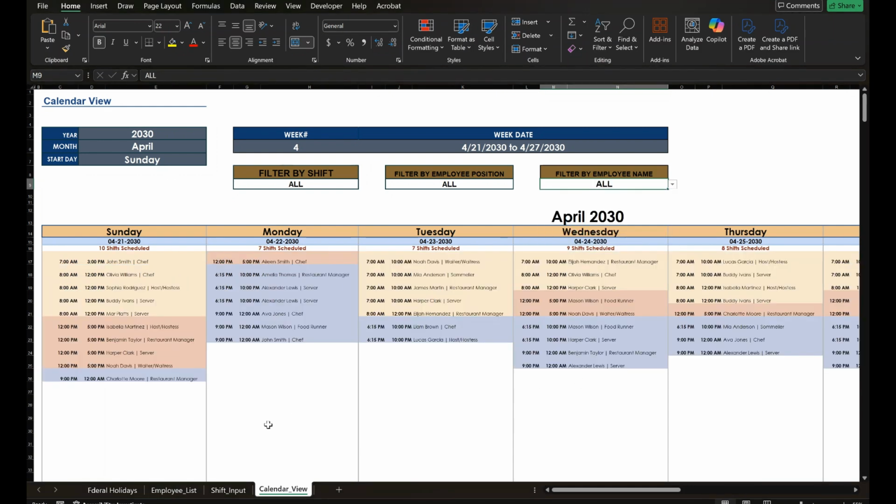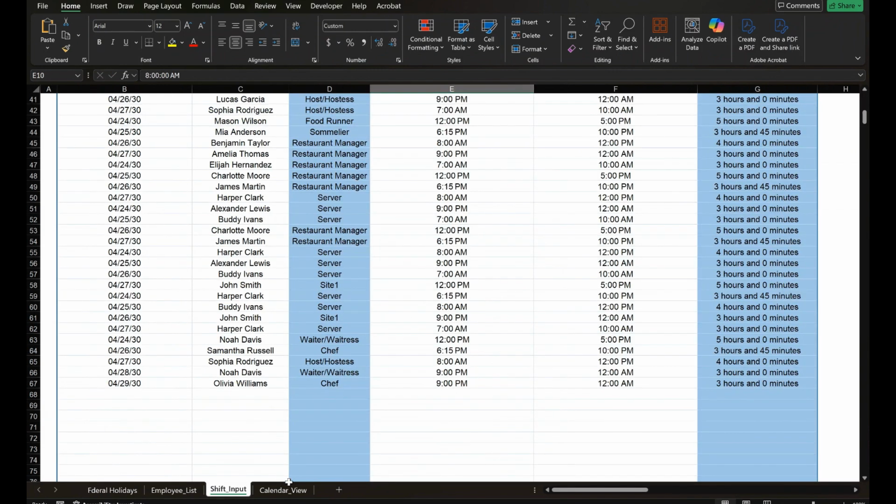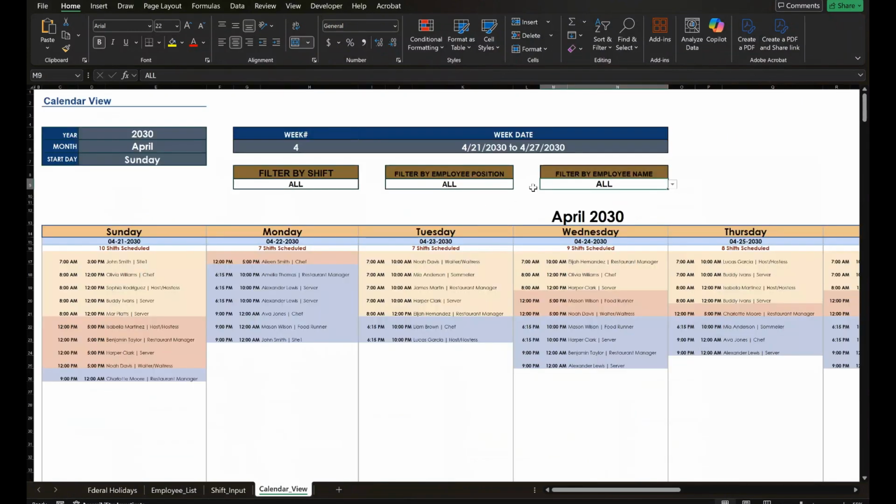I built this mainly as a restaurant scheduler, but you could do this for a construction site as well. So instead of having this as employee position, you can put this as a site, right? And you can put this as site one right here. You just change this and you come over here. It will tell you that, oh, John Smith is at site one, right? And here you can just change the employee position to the site, employee site, right? Right here. And then from here, the drop down will change to the site instead of the employee position.